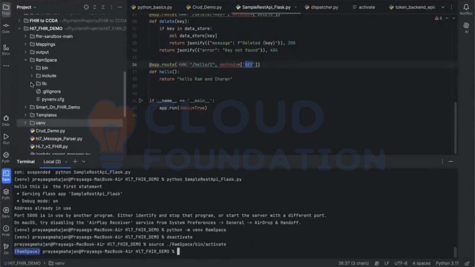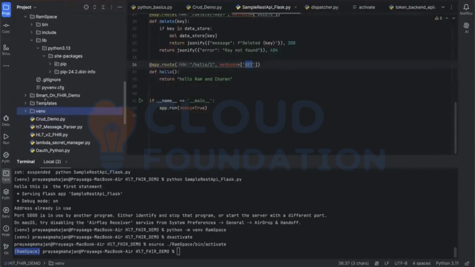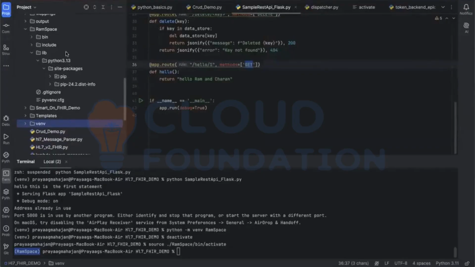Now again coming back to the virtual environment thing. Do you see a Flask library installed here? Because this is your own space. Whatever libraries you want to use, such as Flask or Django, you install it on your own. How? By doing pip install.